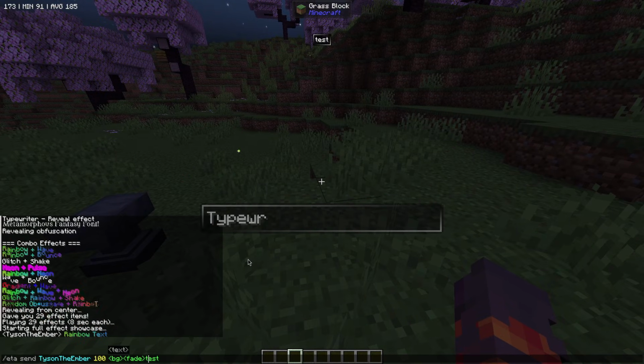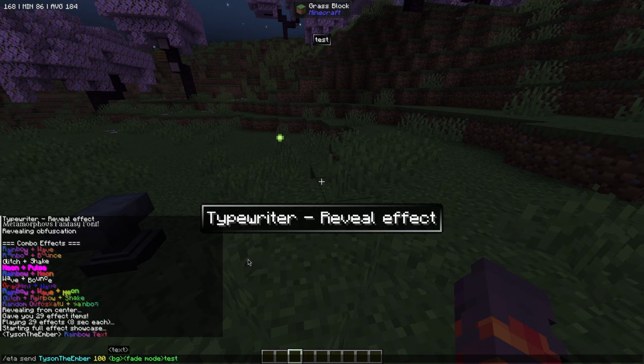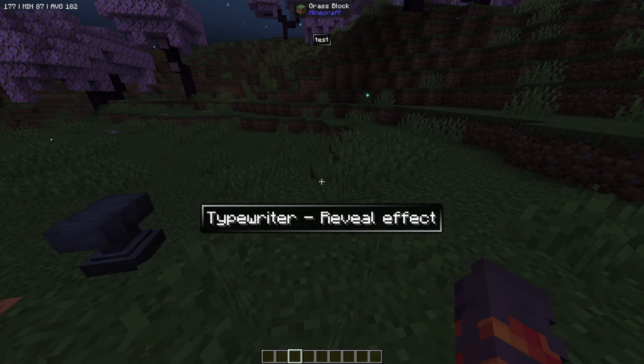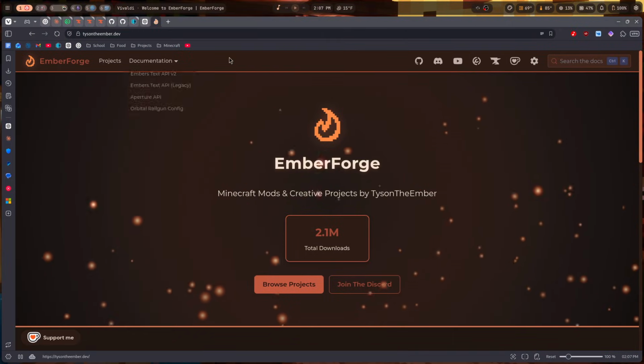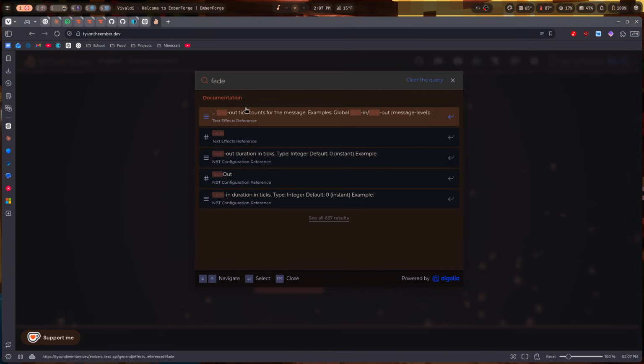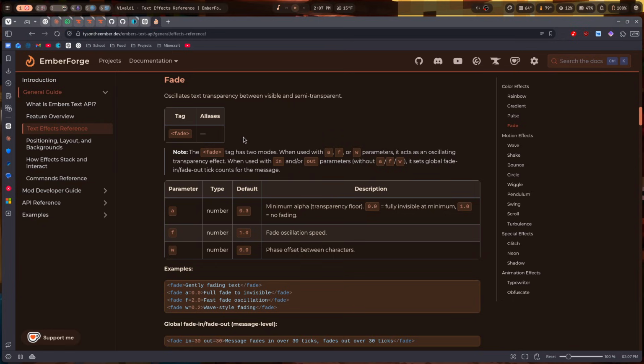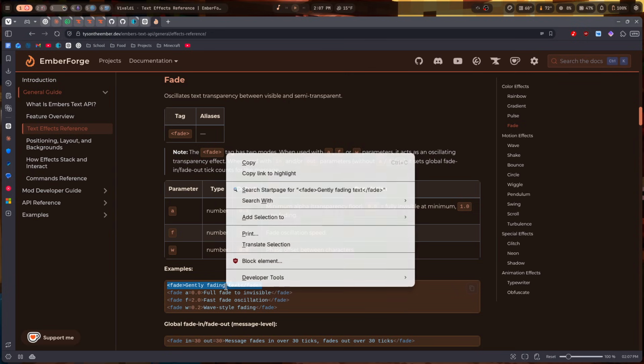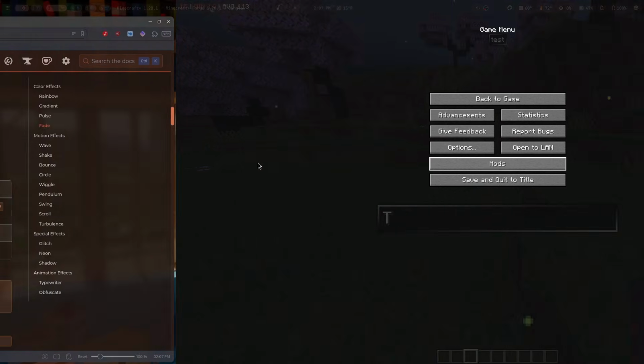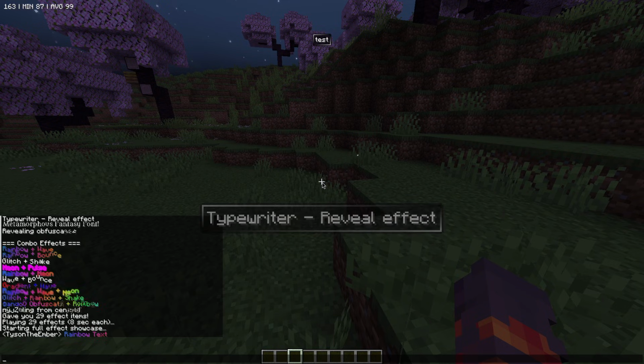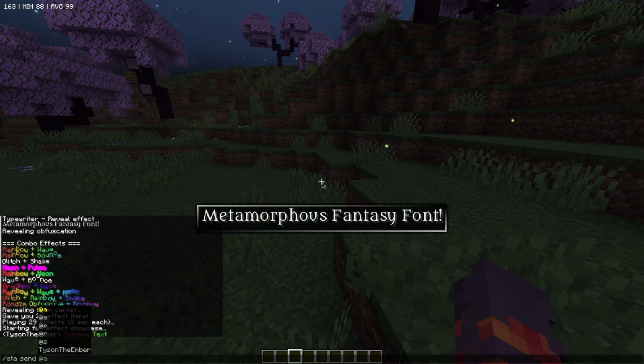Oh no, I need to set fade mode equals in, I'm pretty sure. Hold on. Documentation. Yeah, there's really good documentation. Just use that. /eta send ember 100 fade.